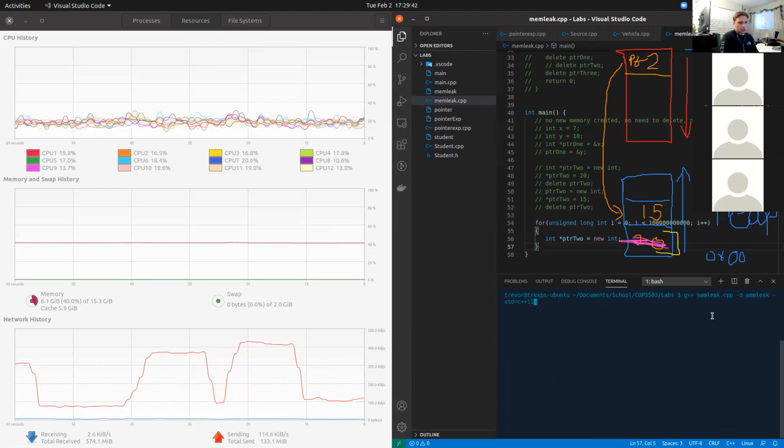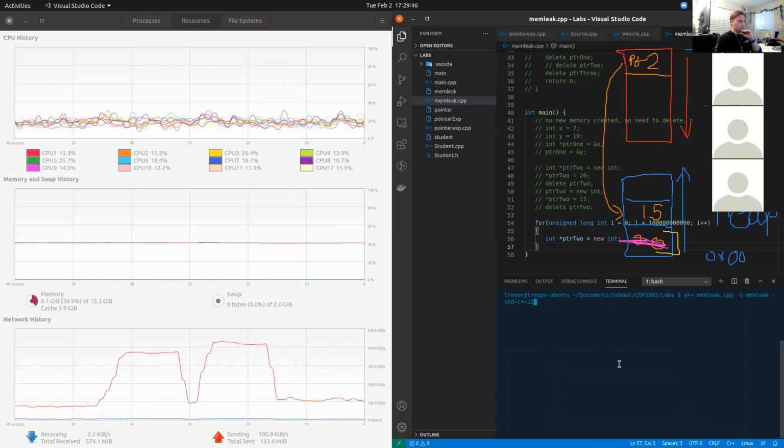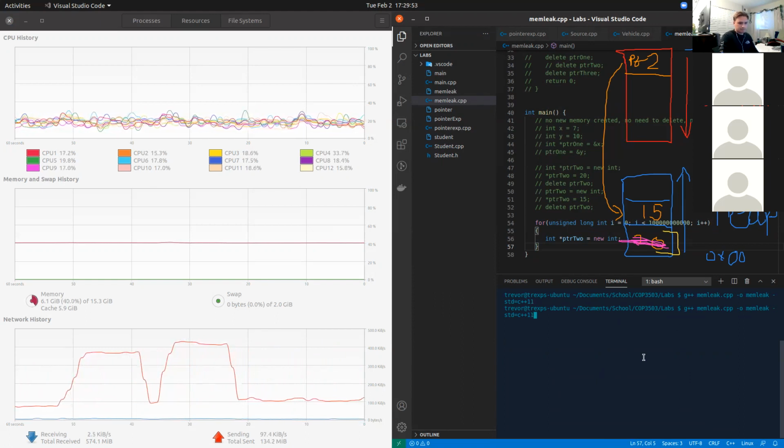So let's go ahead and run this. I'll run it a few times, and I'm also going to have to close out of this before it crashes my computer. So just pay attention to this little dial. That's the one that you're going to want to look at because it's pretty neat. And let's go ahead and run this without Valgrind on it.